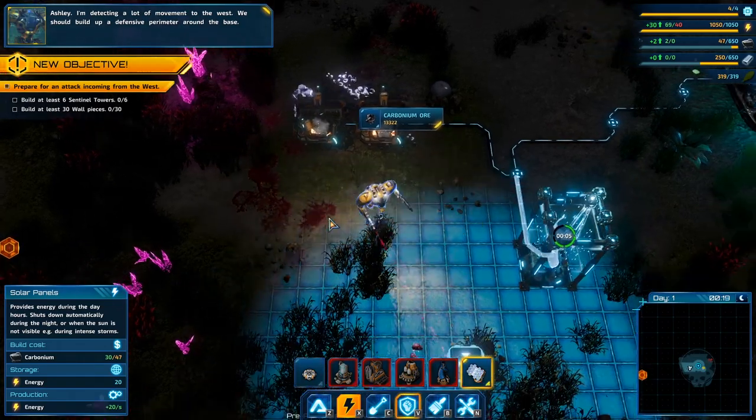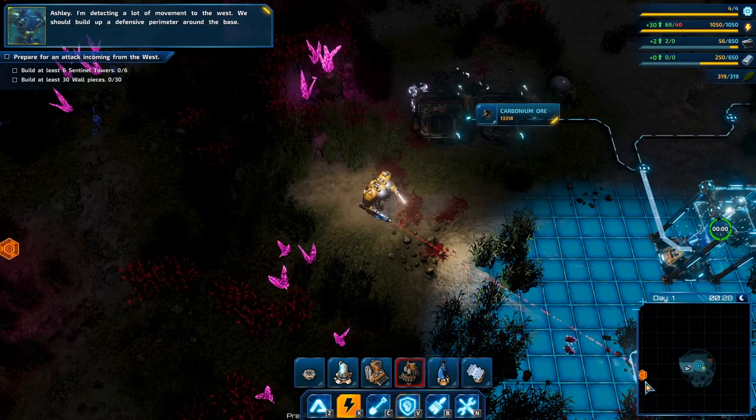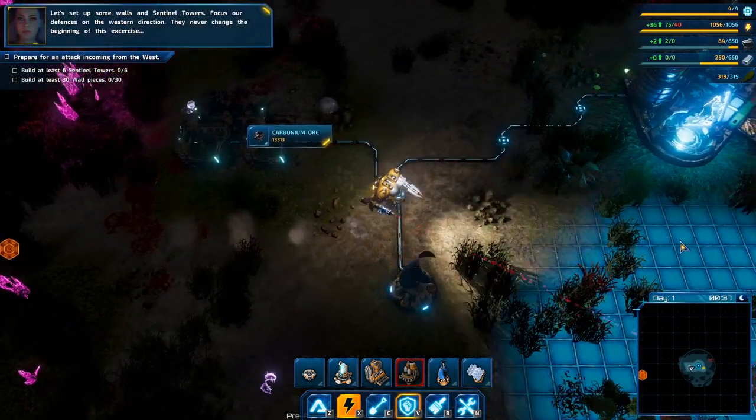Ashley, I'm detecting a lot of movement to the west. We should build up a defensive perimeter around the base. Looks like let's set up some walls and sentinel towers. Focus our defenses on the western direction.